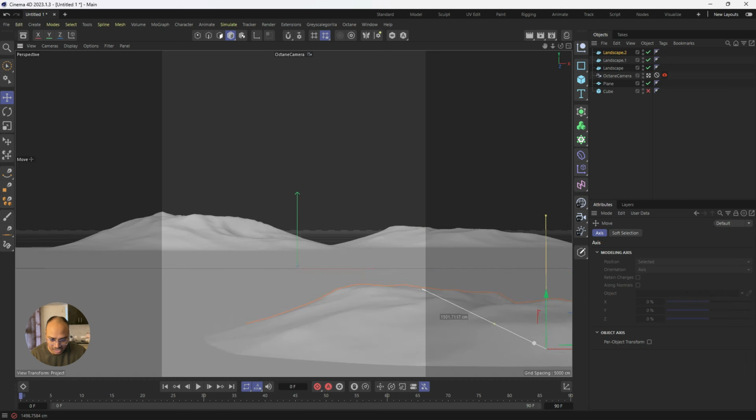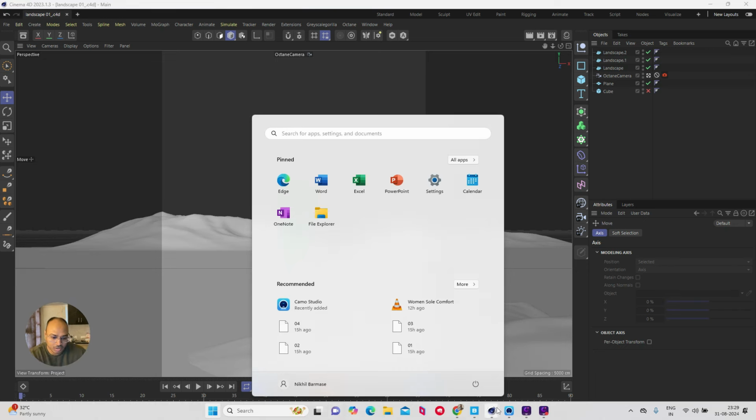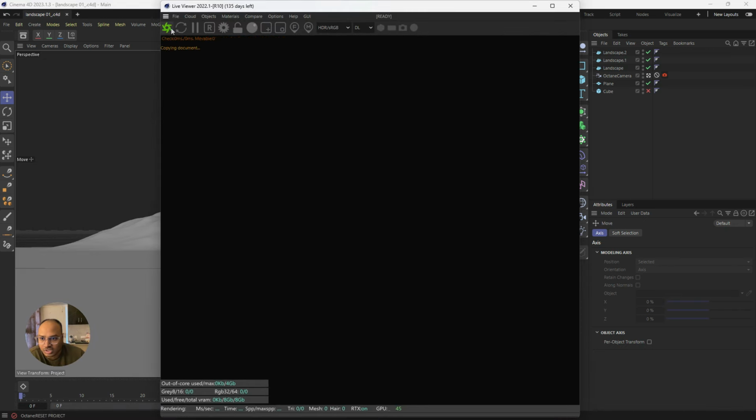And I can keep this a bit closer to the camera, so we'll see the grass over here moving. And yeah, okay, so as you can see we already set up a few of the things. Now let's move on to our Octane render to see what is going on with this thing.